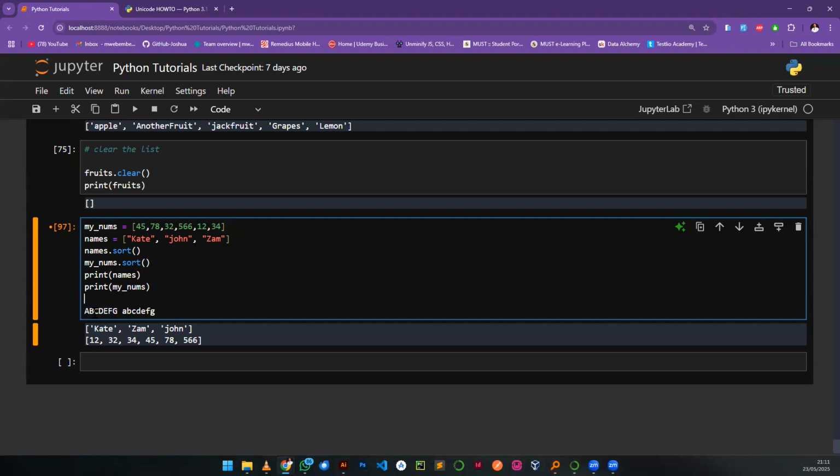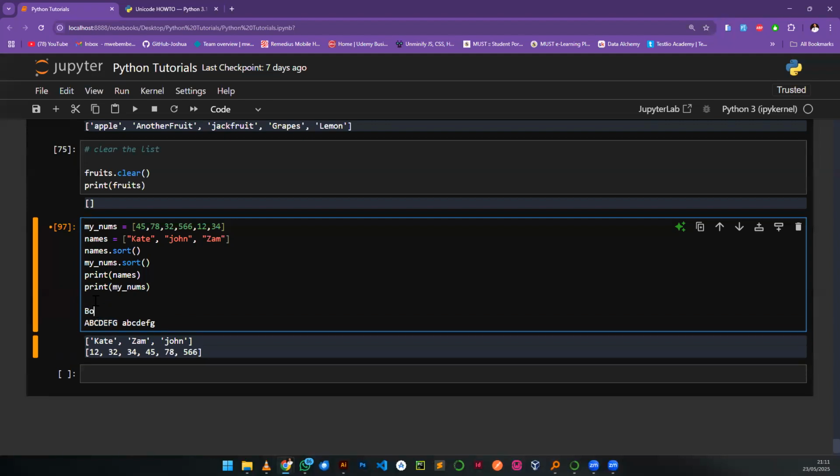So this capital A comes before the small a, this capital B comes before the small b. If I had Bob and Dan, this Dan will come before this Bob because of the order it follows.